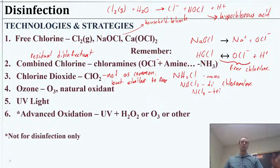And if we apply it to water, we can generate it in several different ways. If we apply it to water, then we can use it as a disinfectant. It's pretty highly oxidizing. We can also sometimes combine this with UV light or some other things to cause it to split apart and make radicals. That would be an advanced oxidation process, like we mentioned below. So we'll come back to that.